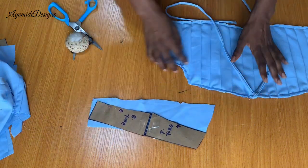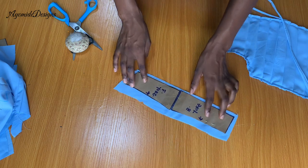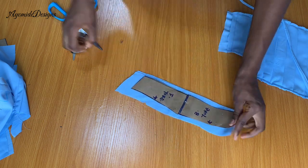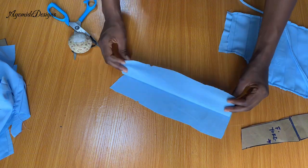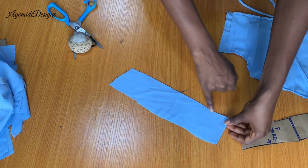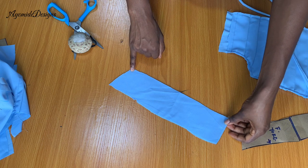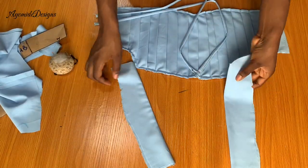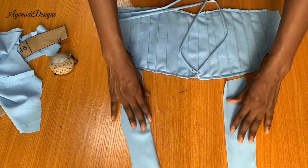Also, I would be working on my yoke, so I've got the yoke right here. This is the part that will sit into the neckline. So what I will do is just place right sides against each other. I'll go ahead and sew it down on the other side, leaving the part that would sit into the neckline open. And this is what I have. This is my boot yokes.